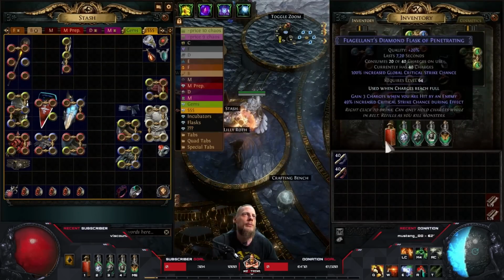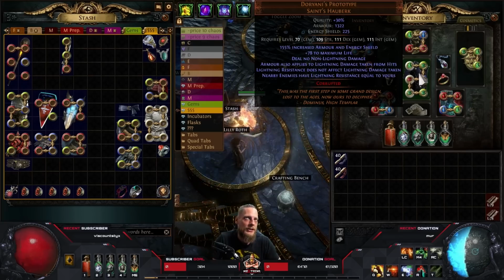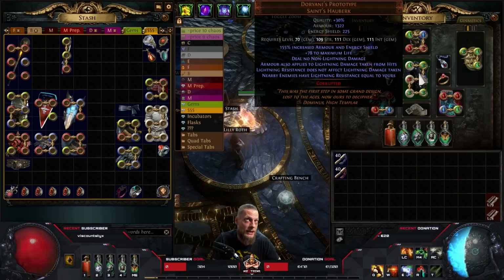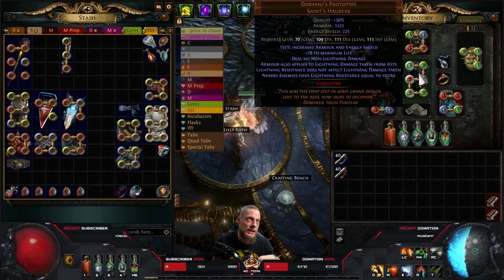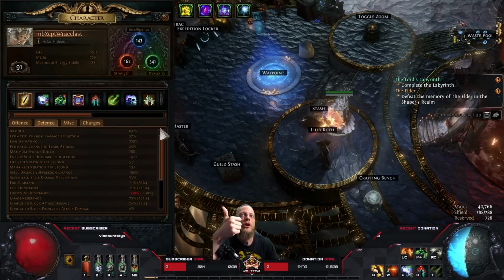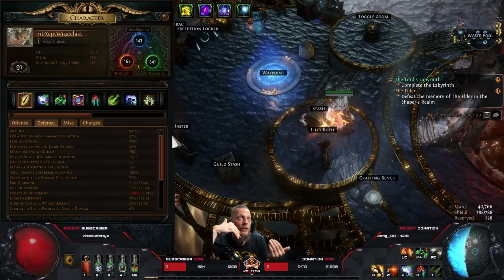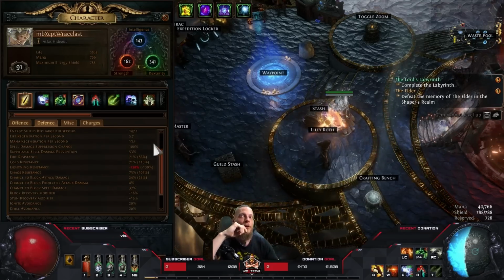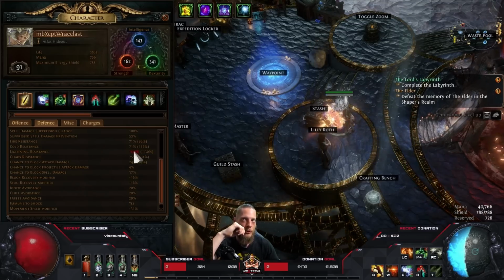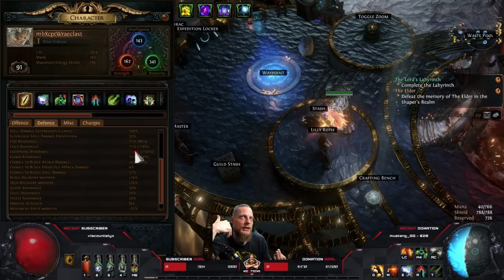And then we would probably use something like a Doriani's Prototype, which says armor also applies to lightning damage taken from hits, as well as lightning resistance does not affect lightning damage taken, but therefore nearby enemies have lightning resistance equal to yours. So what you would do is stack armor to compensate for the missing lightning resistance, because now your armor is actually taking care of lightning damage, not the damage over time, by the way. So what you would want to do is get as much negative lightning resistance as possible to inflict the enemies with like negative 130 lightning resistance, right?